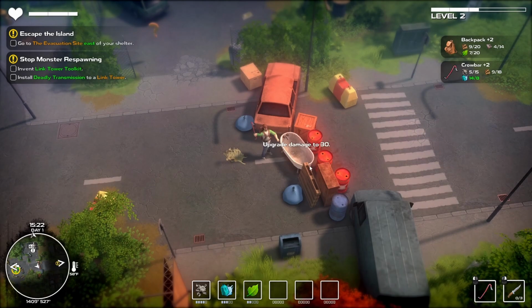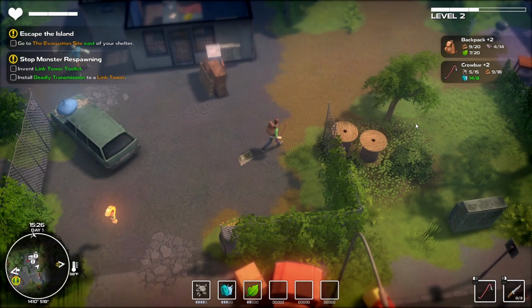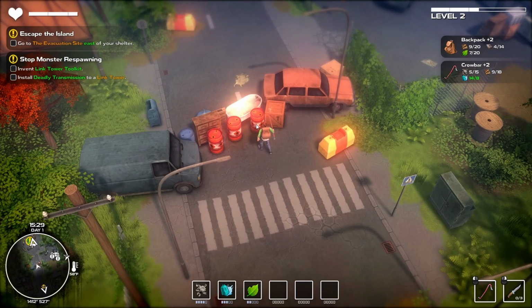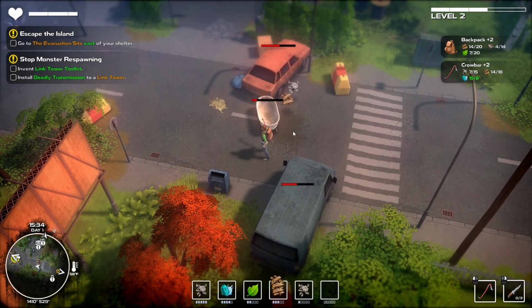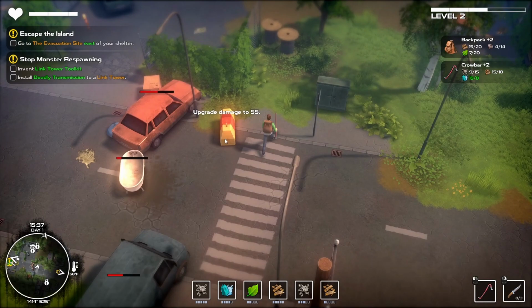Can't destroy that. So there's some kind of barricade. How can I go around this? Is there a way to go around? Yes, there is. Looks like some kind of explosive material. What does this do? Ooh. Not bad. Now, can I destroy this? Nah. Oh, actually, I'm gonna be able to destroy the concrete barricade.